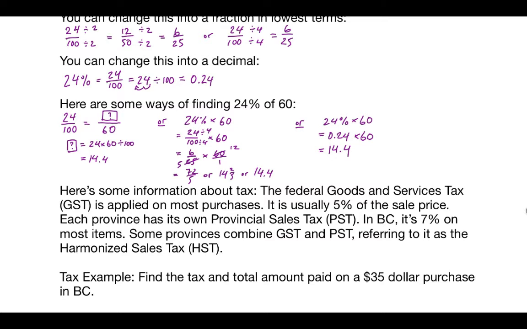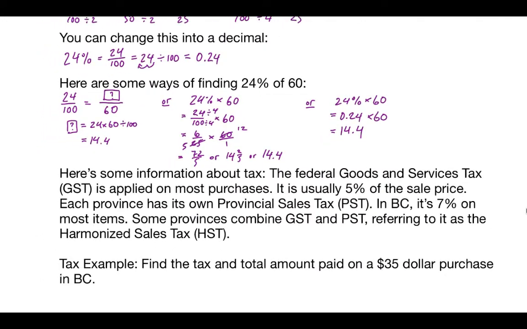But I'm not going to get you bogged down with all of the laws around taxes, because they can be quite complex. If we're making a purchase, you can just assume that GST is going to be charged, and like I said, it's usually 5%. We're going to go with 5% for all of our calculations, but of course sometimes there are some exceptions to that. And it's 5% of the sale price. So if you've got something that's regularly priced at a certain amount and it's on sale, you charge 5% on the sale price.